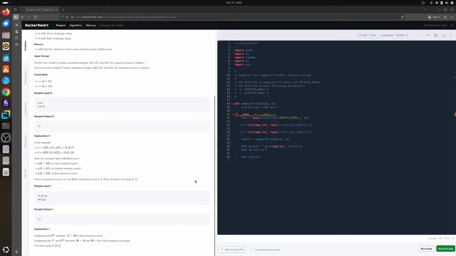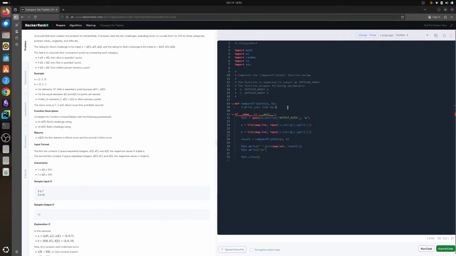No. So we now have three elements, and those are inside the array. We need to create one result array also. Let's first create an empty result array, where we will store the result, array of 2.